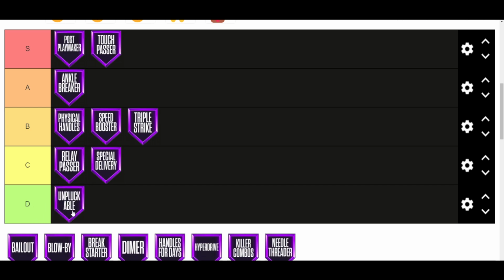Unpluckable. Unpluckable is in D tier until further notice, and I know you guys think I'm gassing it, but Unpluckable is dang near the most useless badge. It should really be in C, but Unpluckable is one of the most useless badges in the game right now, and it makes no sense how bad Unpluckable is. This is the second year in a row, by the way, Unpluckable is a useless badge in September. Useless. It's completely useless.